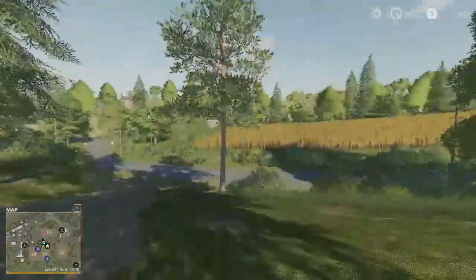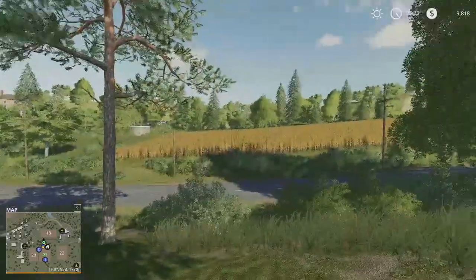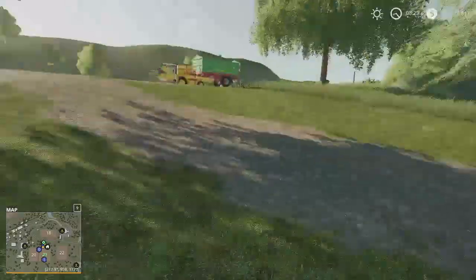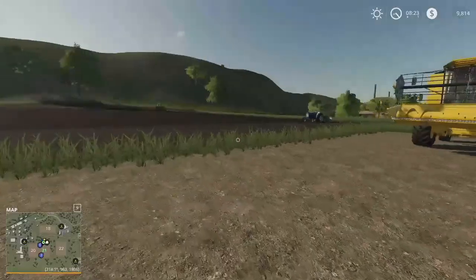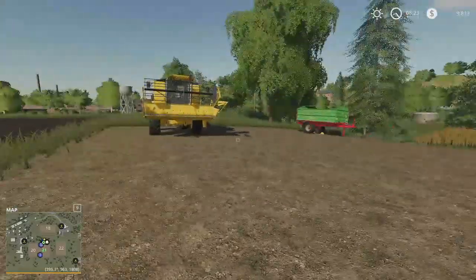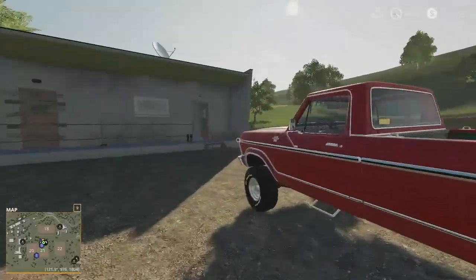But in the meantime, we're just going to be saving up money to buy that field. That's 170-something thousand over there. So it's going to be a long wait. I'm going to have to do a lot of harvests for that, especially at $15,000 to $20,000 a pop.